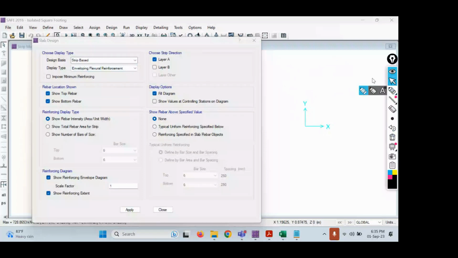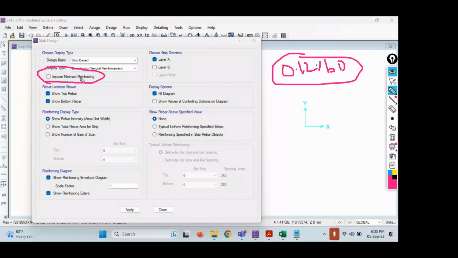Now here you can see impose minimum shear reinforcement. Impose minimum reinforcement. What is the minimum reinforcement? The AST minimum value is 0.12% BD. So minimum reinforcement is 0.12% BD. So we need to impose that minimum reinforcement. We are going to tell the SAFE software that you have to provide this much amount of reinforcement. If you don't check this option, then it will not consider the AS456 code provision. So you should always provide minimum reinforcement also. Okay, check this option, impose minimum reinforcing.